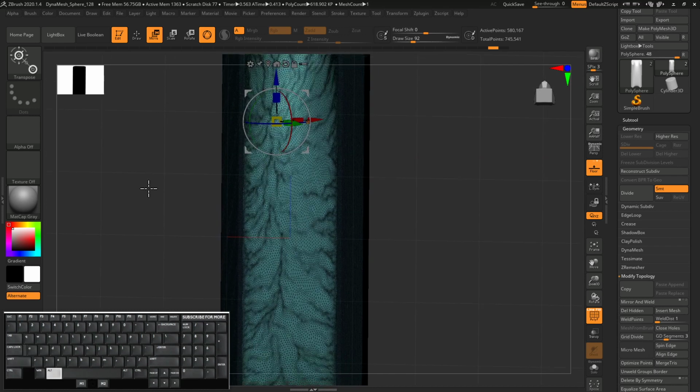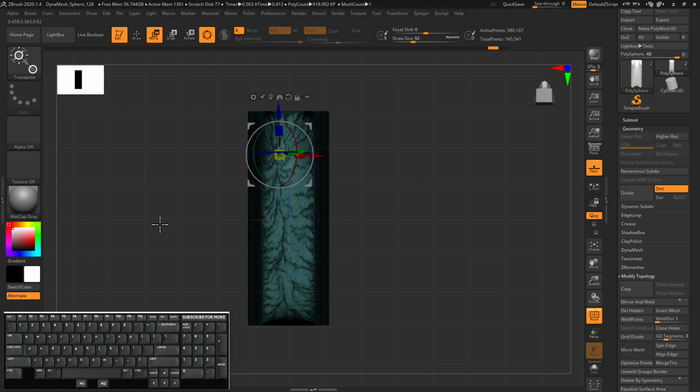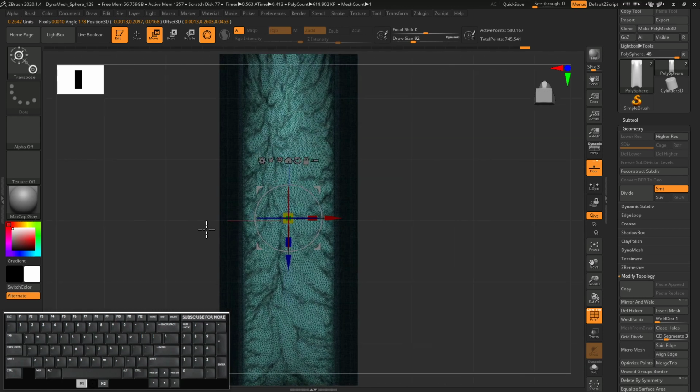I don't know why the gizmo gets stuck for some reason. So what I'm going to do is uncheck this, then press Alt and do that. You reset this and put it back to the origin. But this one respects the symmetry, because I have symmetry on. For now I don't need symmetry because I'm not going to be working on one side and the other. So I'm going to press X to uncheck symmetry. When I do this button, it goes properly right in the middle. It does understand symmetry, this gizmo. So we click here, we lock it, and this is what we're going to do.